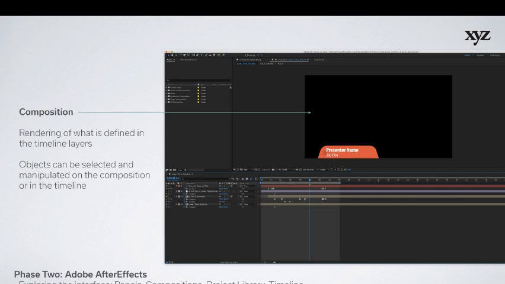So perhaps going through this with particular examples will help. But even being very familiar with the Adobe suite, I still found After Effects to be an absolute brick wall of a learning curve for the first few weeks. And it was only bit by bit, example by example, that I got a little bit more competent, a little bit more confident with it.